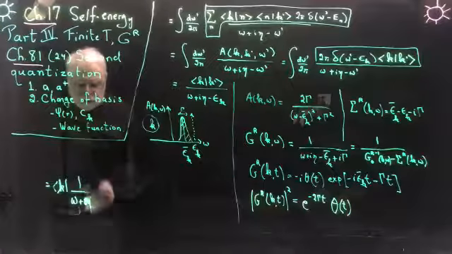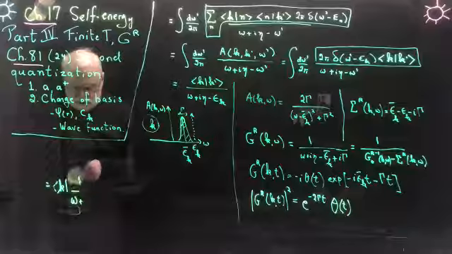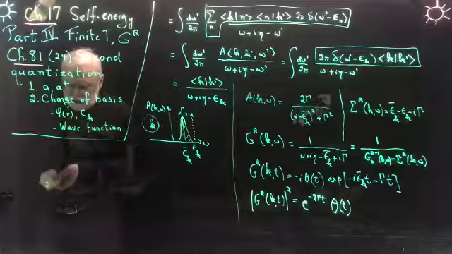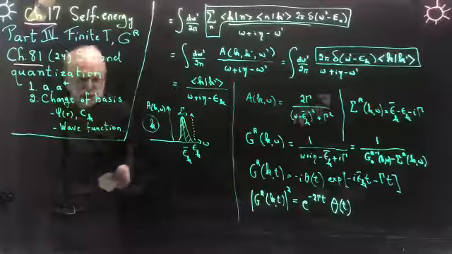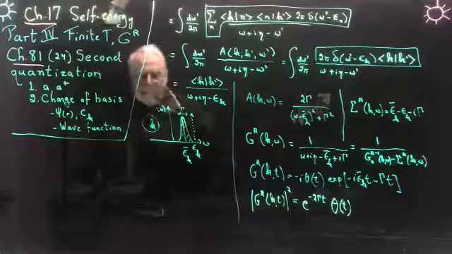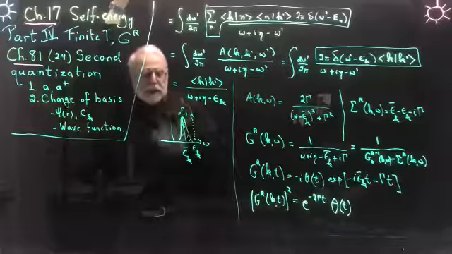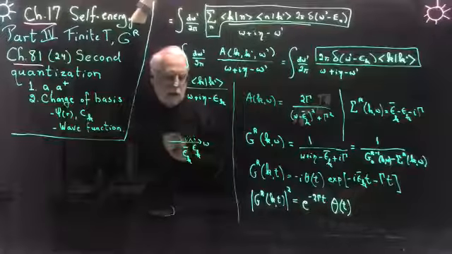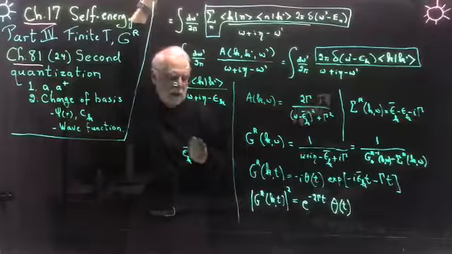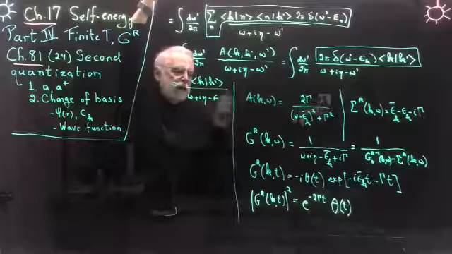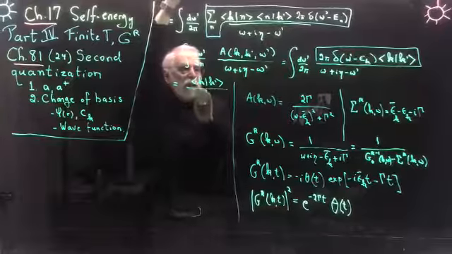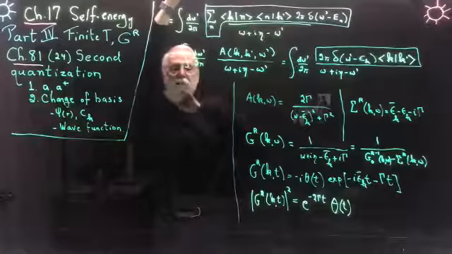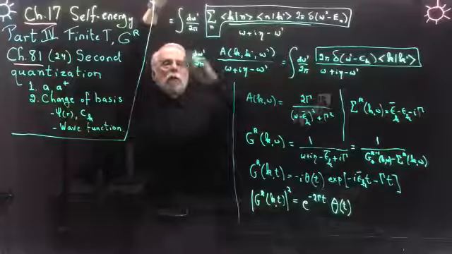So why do we call it second quantization? Do you know? Okay, what was the first quantization? In the first quantization, you take position and momentum, and you promote them to operators, and you act on wave functions. So you sort of start with particles, and you go to wave functions.